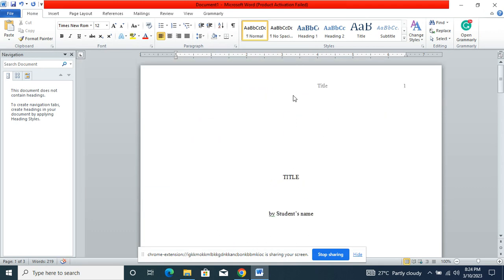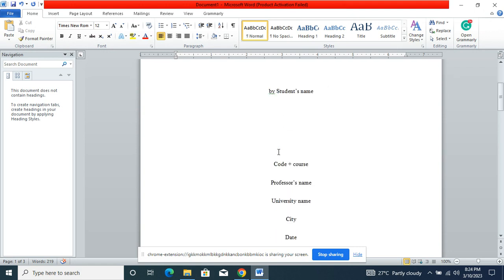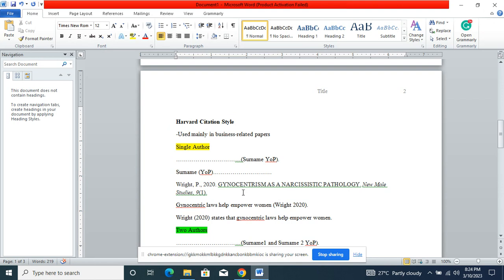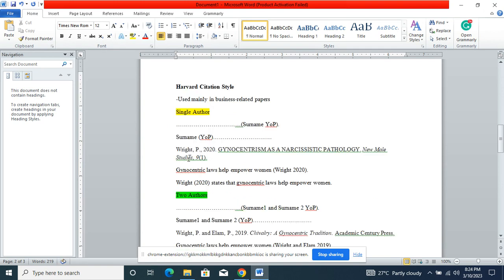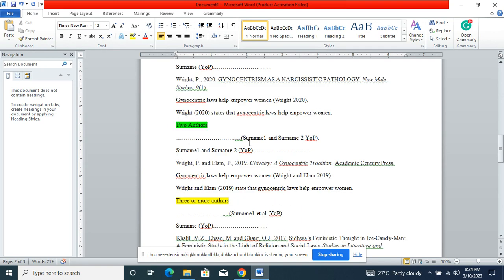So, a review. This is the title page. Now for this one, there's no need for teaching. You can just copy paste from a sample. Then here, for single author, similar to APA, only that we don't have a comma. Two authors, similar to APA, only that here we don't use the symbol, we use the actual word, okay?